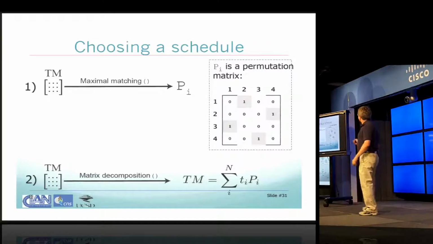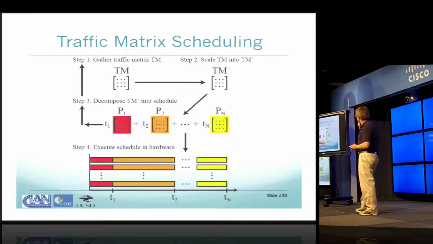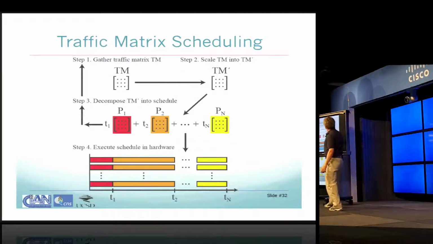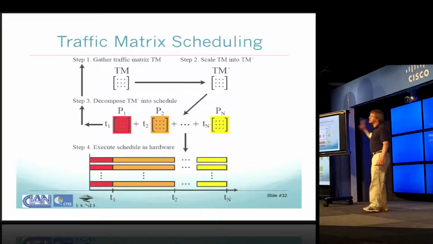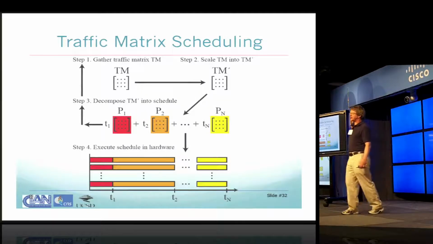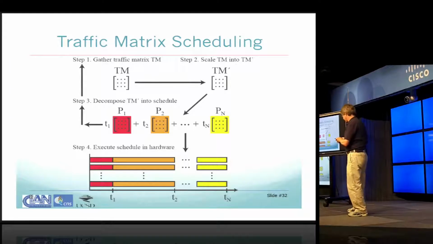So how is this approach different than the approach that Nathan talked about? Well, this is the complete one: you take your traffic matrix, you decompose it, and here are these submatrices, each one of them weighted by time, and then this entire sum of weighted submatrices sums to the traffic matrix, and then you execute these in hardware. If I didn't have the packet switch, I must do this because this is the only way I can satisfy the traffic matrix.